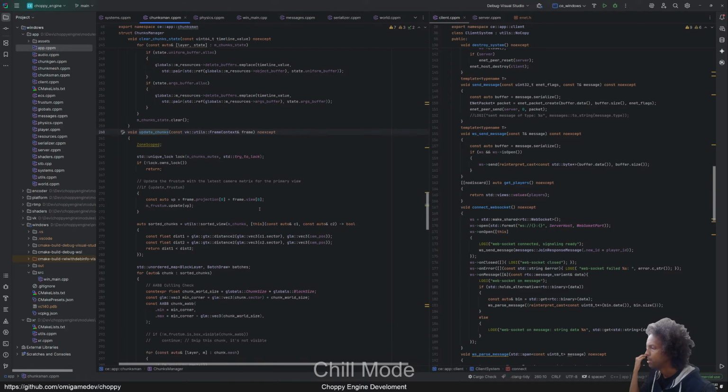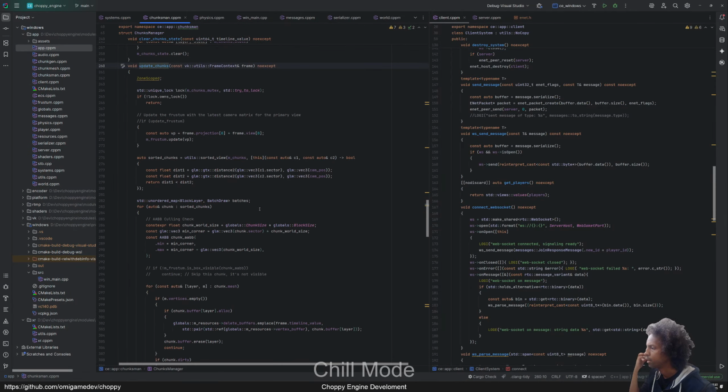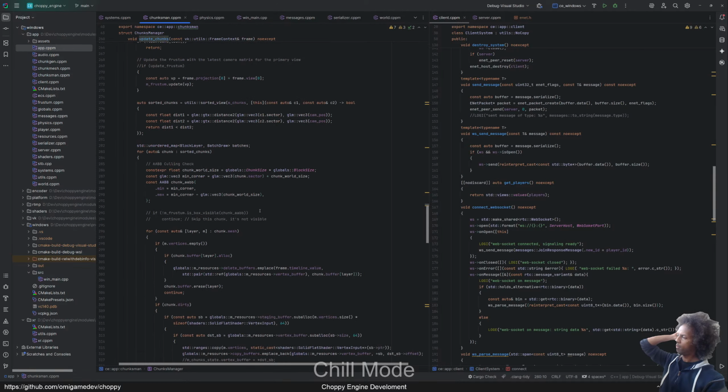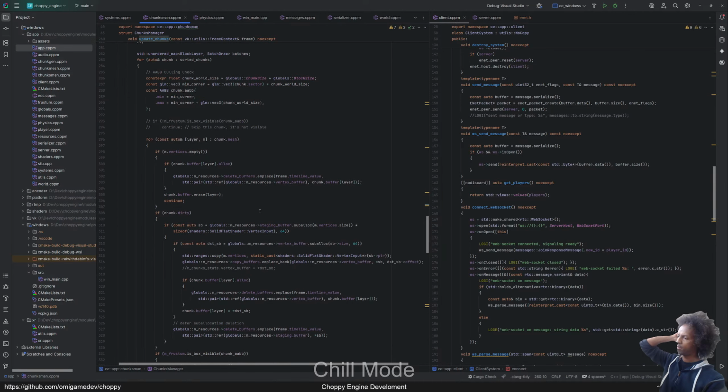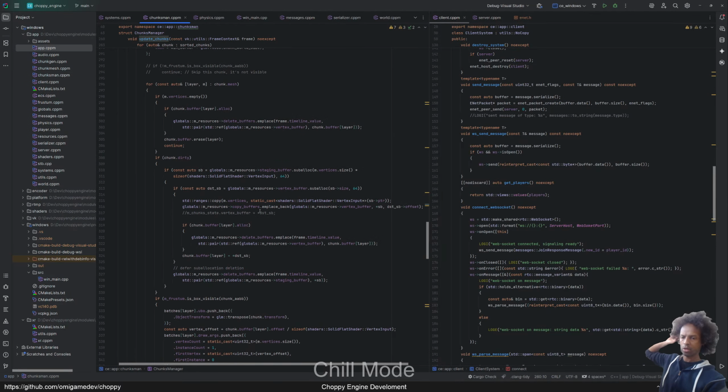And update chunks. Well, update chunks is gonna update the chunks.